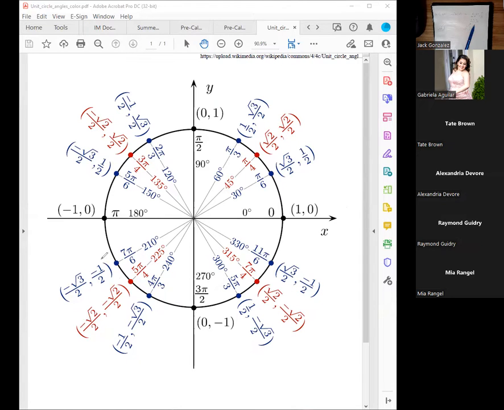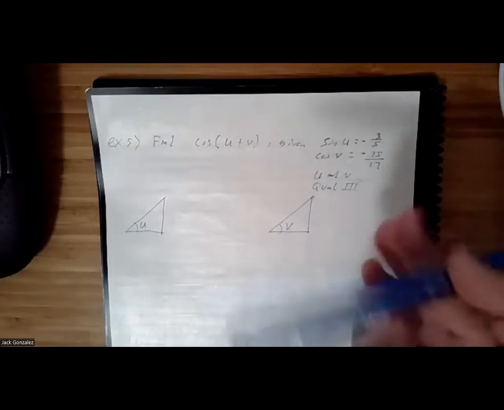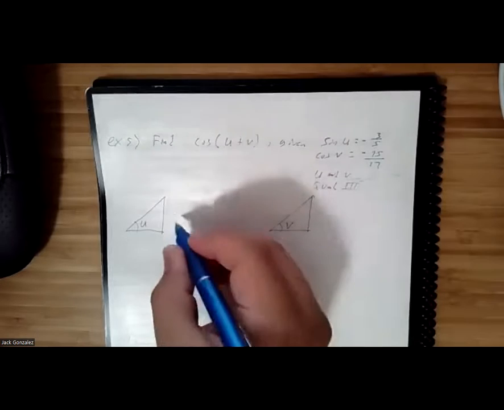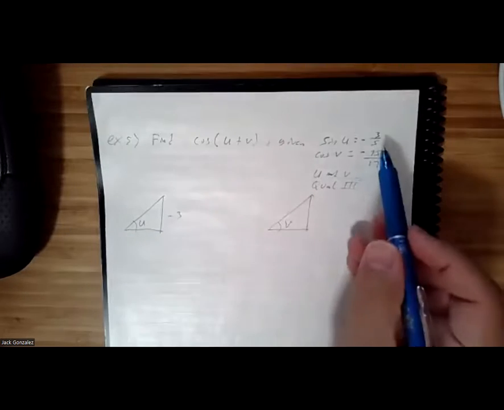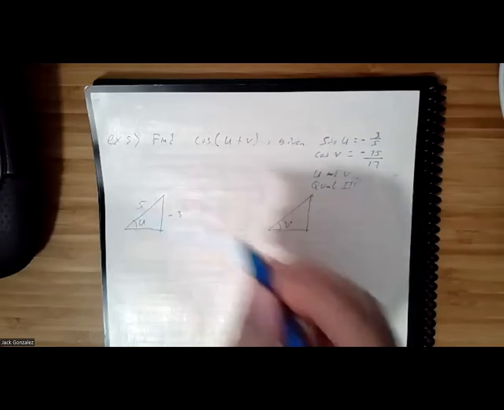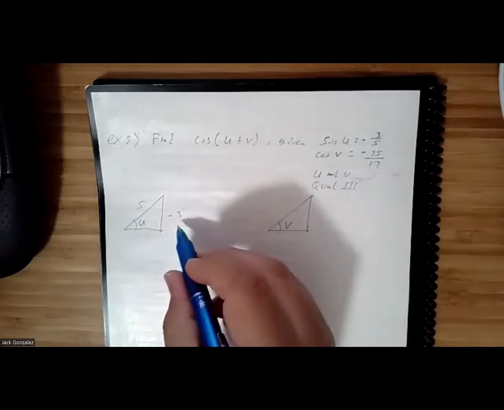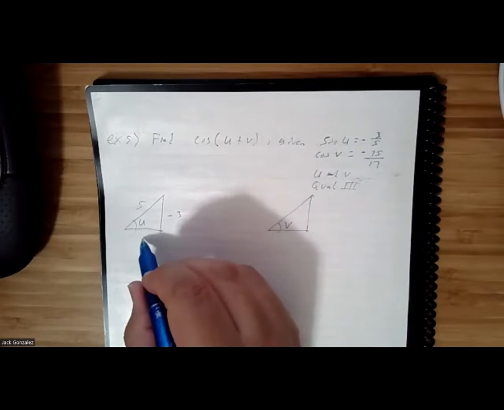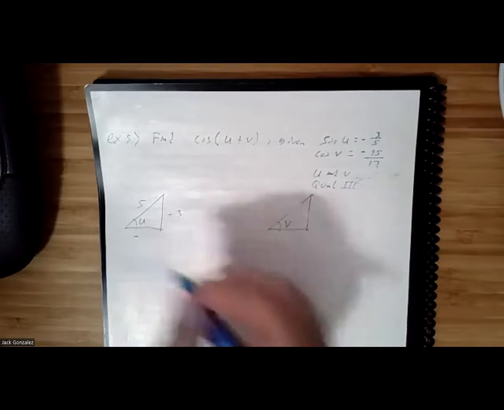Tangent would be positive though, right? Because you're going to divide negative by negative. But anyway, nobody asked about tangent. So everything is negative there. That means when we're solving these triangles, both x and the y should be negative. Sine of negative 3/5, opposite over hypotenuse, is going to be negative. I don't know what this answer is, but it's going to be negative.